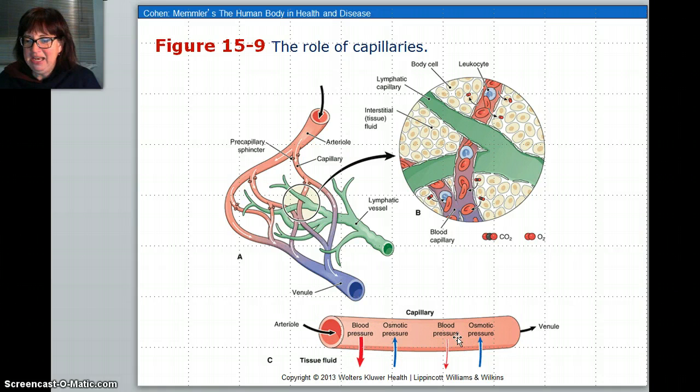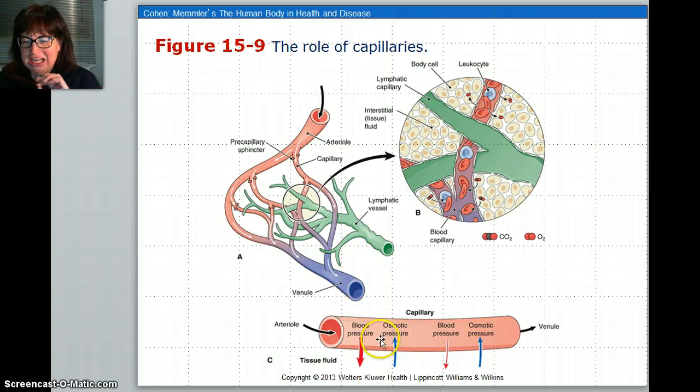Now, there is a drawing in pressure, and that is the osmotic pressure. The large blood cells and the large proteins do not leave the blood vessel. As a result, they have what's called osmotic pressure, where a higher concentration of non-water particles will cause water to pull back in to dilute it. So the pull back in is due to the proteins and the blood cells. That is called osmotic pressure.